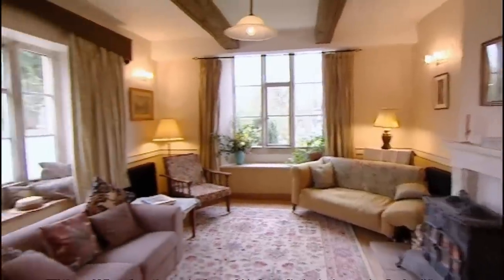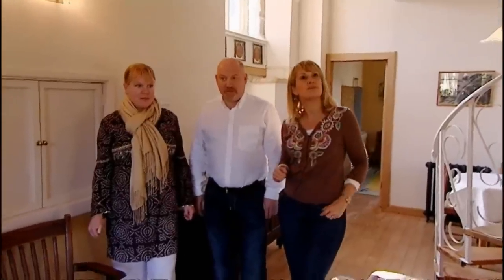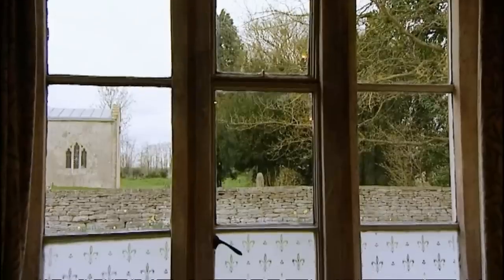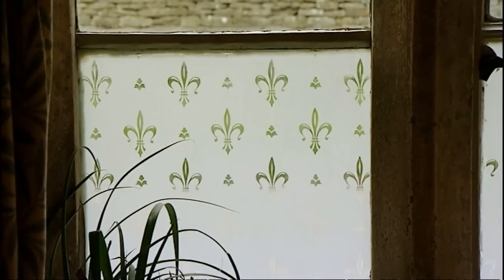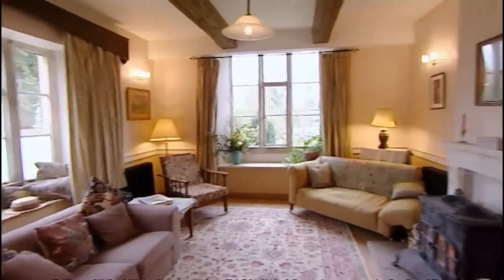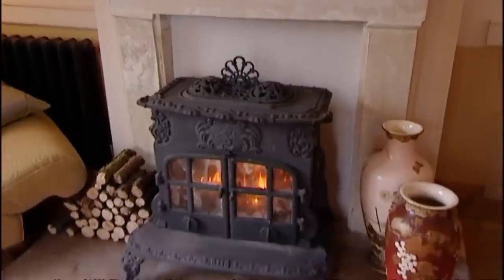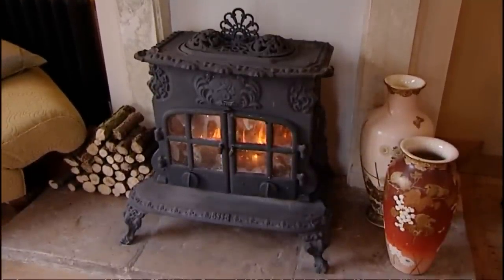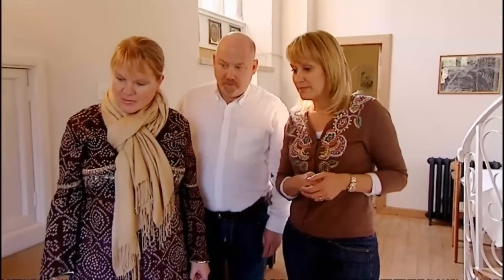I mean, it's a good reception room, isn't it? It's a good sitting room, this side. It's a nice size and, you know, plenty of windows and light coming in. Do you like the mullion windows, stone mullion? No, I do. Lovely. Very nice. And you've got the wood burner there, which is a bit of a feature. But, you know, it could be a working fireplace as well. And it's obviously made of local stone. I love the hearth. I love the stone around the hearth. I think I'd tend to have it as a working fireplace, personally.